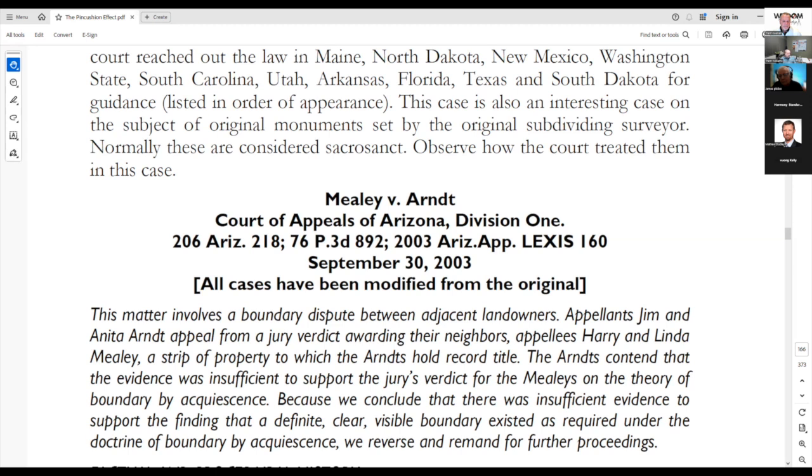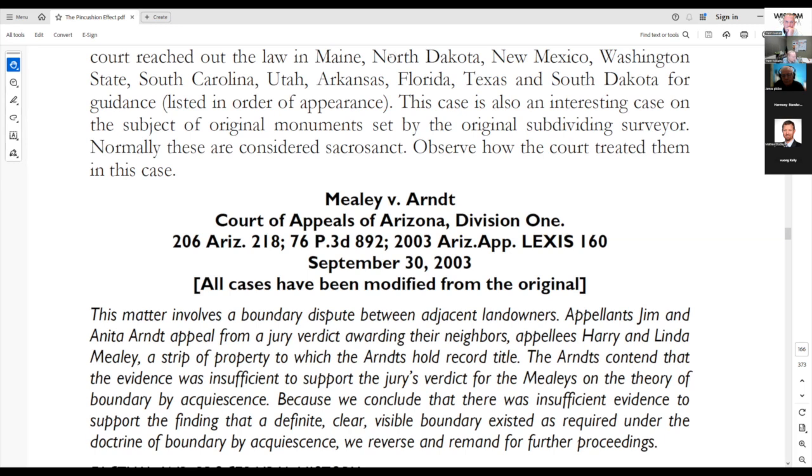Teresa threw in the chat, acquiescence requires that the defendant stand by silently while the claimant acts as though the boundary line is the actual line for the period of the statute of limitations, which is 15 years pursuant to Minnesota State Code. A classic example of acquiescence is when adjoining landowners mutually construct a fence with the intention that the fence represents an adequate reflection of the property line.